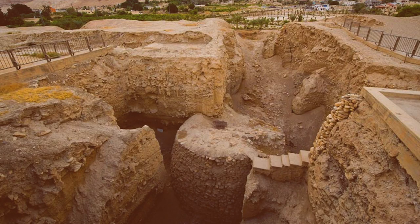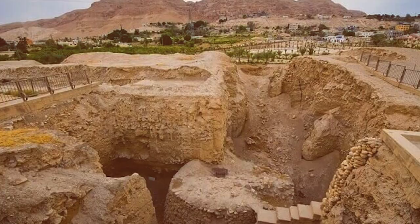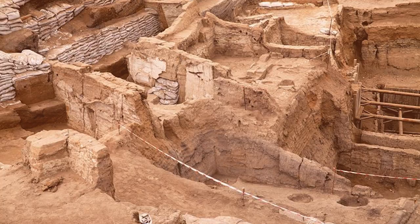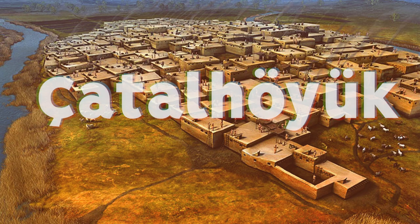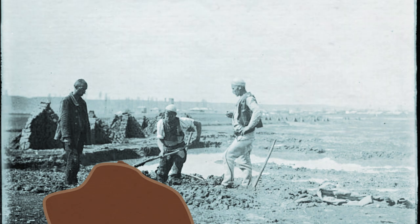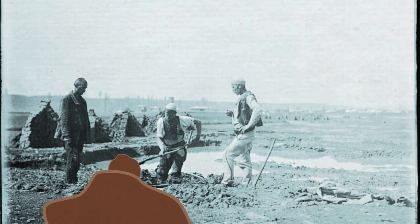Bricks have been taking part in the rise and fall of towns and villages, cities and empires for centuries. Dating back to around 7,400 BC, used to construct infamous cities like Jericho — and those lesser known, like this town in Turkey — it was a fairly easily accessible material because the ingredients needed to make them were always pretty local.